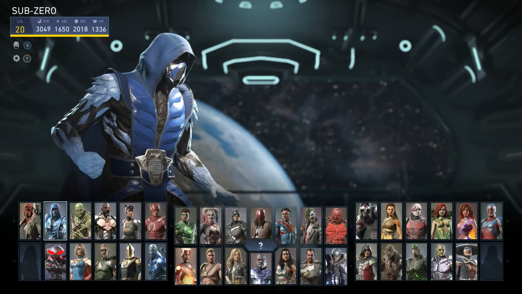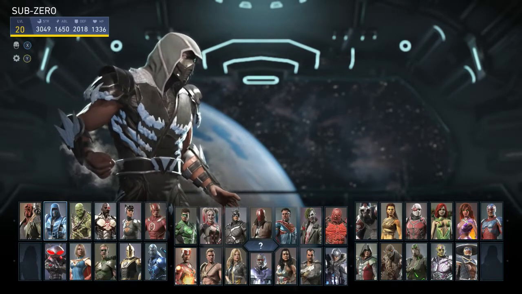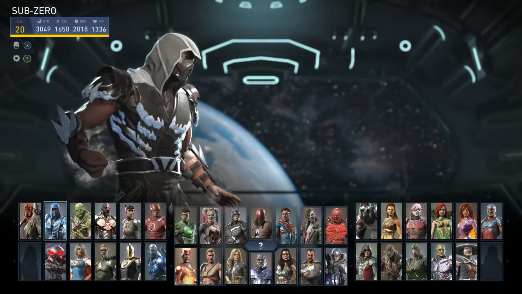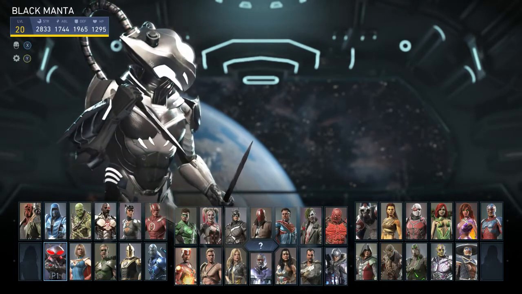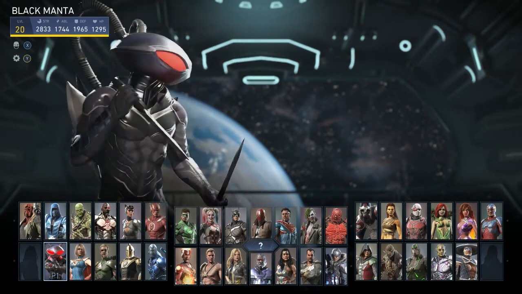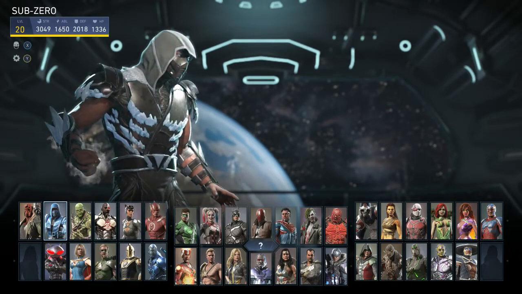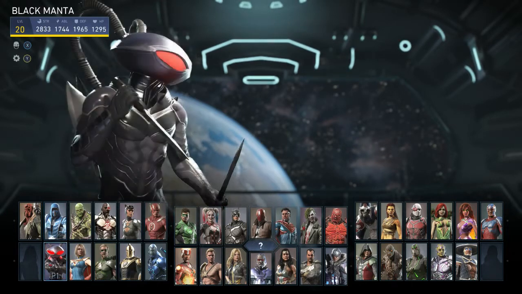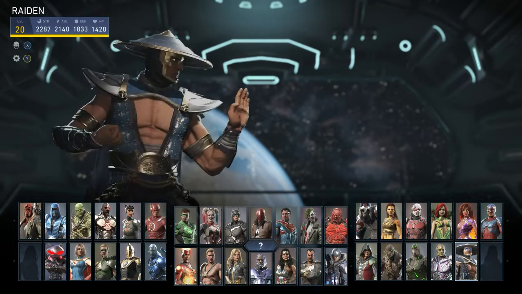So for example, I have Sub-Zero, who's really good up close, and at the same time he's really good at keeping his space and having good defense. Then I have Black Manta, who's also really good up close. Has some zoning, I'm not gonna lie, and some ways to counter zoning. Sub-Zero doesn't really have any, unless you have a specific ability like teleporting. Black Manta has a few more options to zone than Sub-Zero, so there we have that.